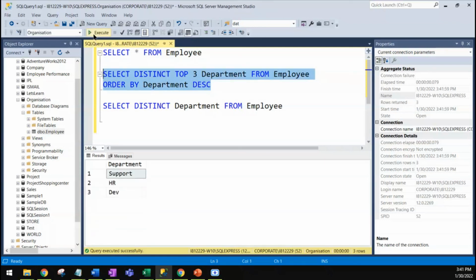So select it, and you can see department is support, HR and dev. As it's in descending, it starts with S and followed by H and D. So that's how you can use top and distinct command in SQL.